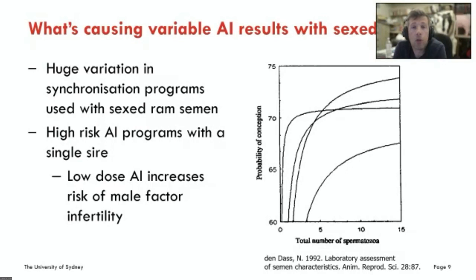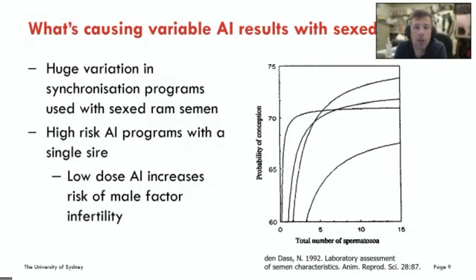Now, what happens when you drop AI doses down? Because the AI dose which is used is not the standard that you get with conventional semen of being 25 million motile. It's down around the 4 to 6 million total cells. Now, when you drop AI dose, even with conventional sperm, you'd get a more variable result. And some sires, they hold up well. You can see that in that graph there. As you are reducing the total number of sperm in an AI dose for each of the sires, some of them are totally fine. They're all good until very low numbers, whereas others, they fall away quite quickly.